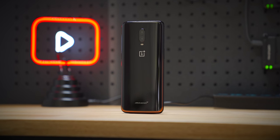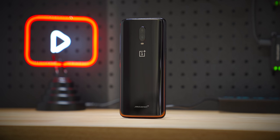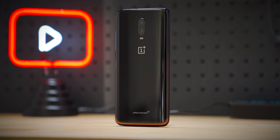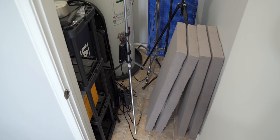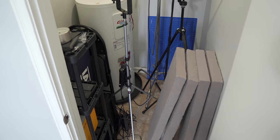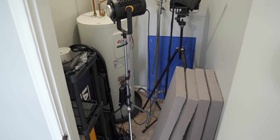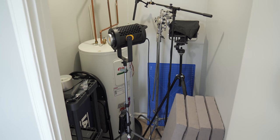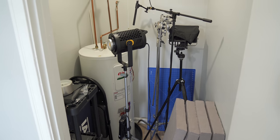I can use the top of the cabinet for some cool shots, like the intro to the OnePlus 6T Tech Rewind video, or just as an extra bit of workspace every now and again. While I can store a lot of gear in this small closet, there's not a lot of room for the bigger stuff. Fortunately, this room has another larger storage area attached to it — meant for the unit's hot water boiler — but it's great for storing larger film gear like my light stands, C stands, tripods, and other stuff.